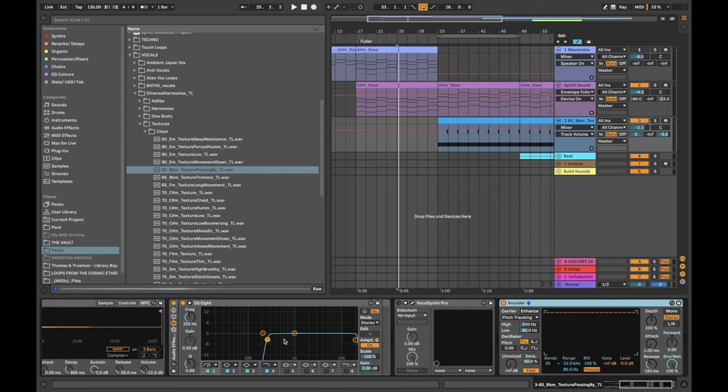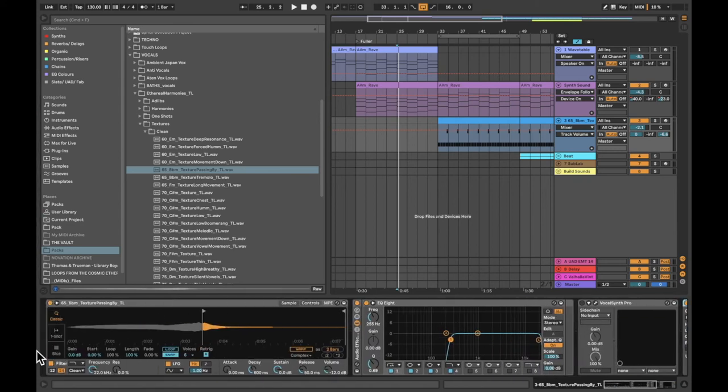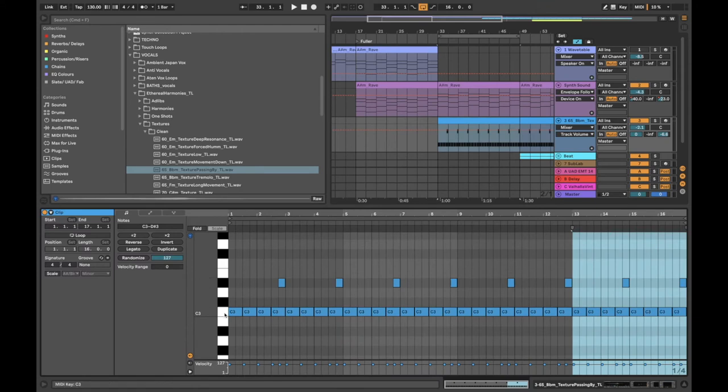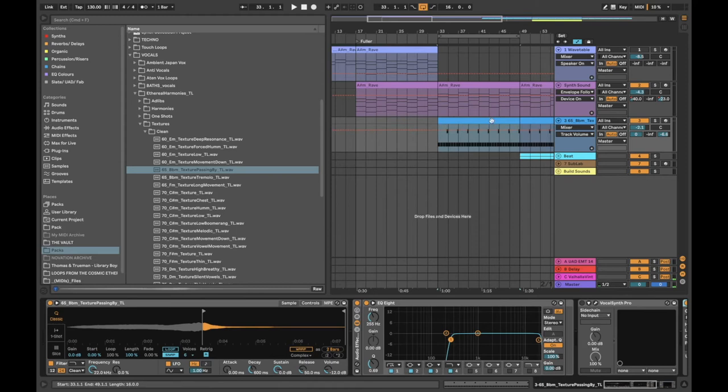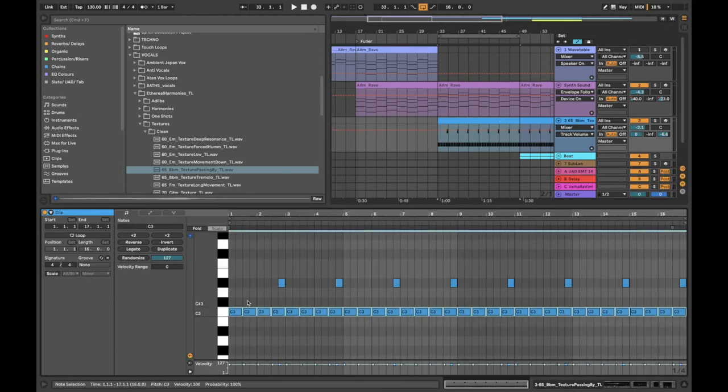So I dropped that into a Simpler. I then set the start point to just be the end here, rather than the whole build up. And then I looped it. And set the occasional fourth above.